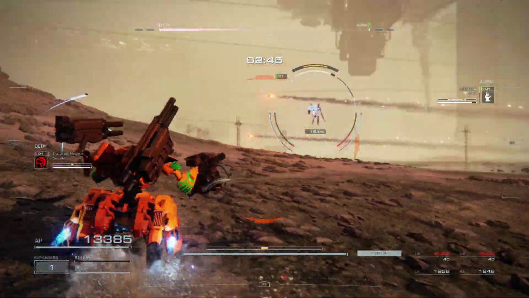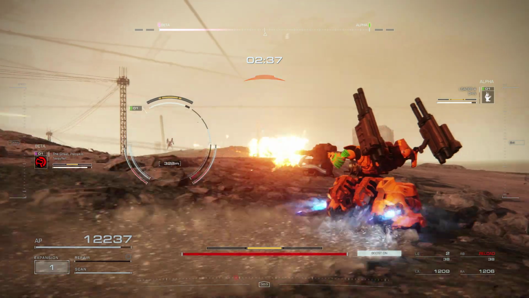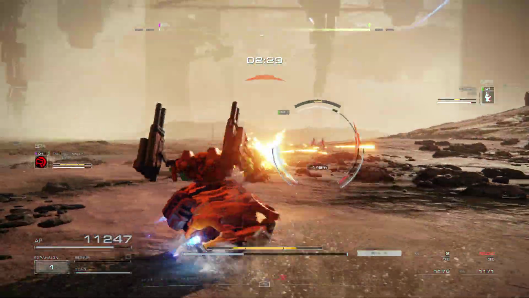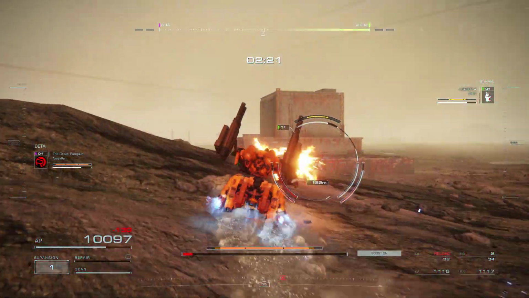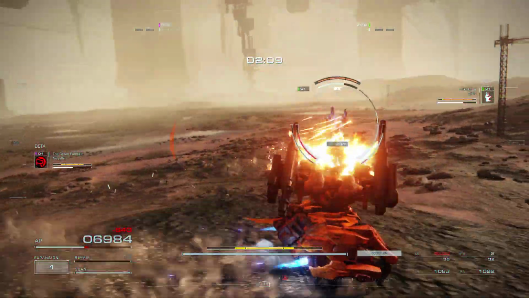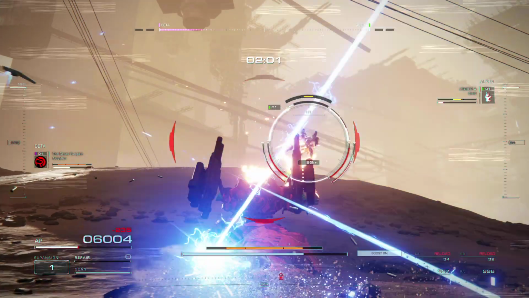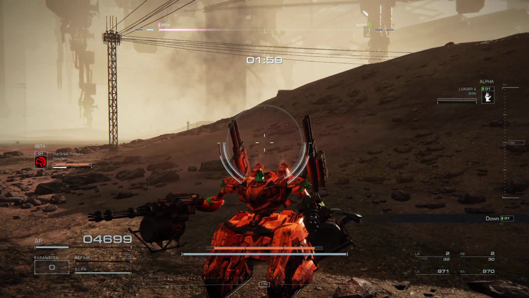Yeah, come in swinging. Get him staggered, I can probably pretty much end it. Ooh, those turrets hurt, like I expected. There we go. My second wave missed. There we go, assault armor for the win. It's a good match, though.